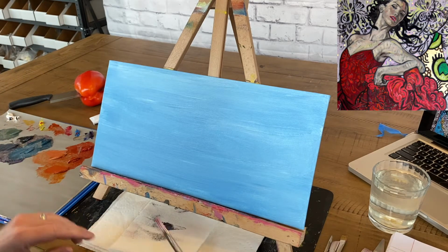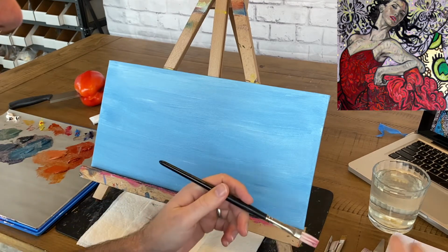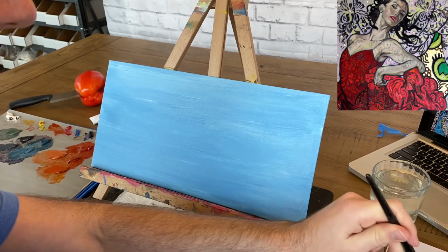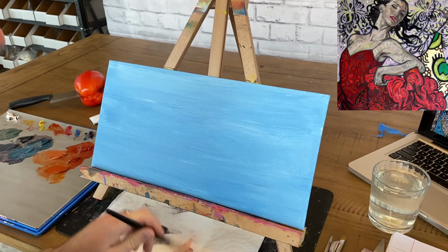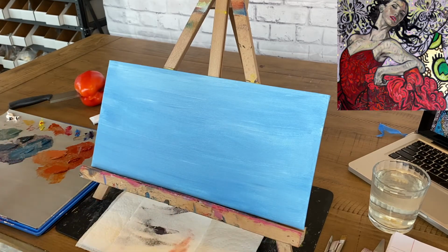It's actually been a couple weeks since I've made a painting in the studio. And I am so gosh darn excited to be back. I did some different art over the past couple weeks, which was thoroughly enjoyable. So I have had art in my life over the past couple weeks, but I have not touched paint, and I'm so excited to touch paint.